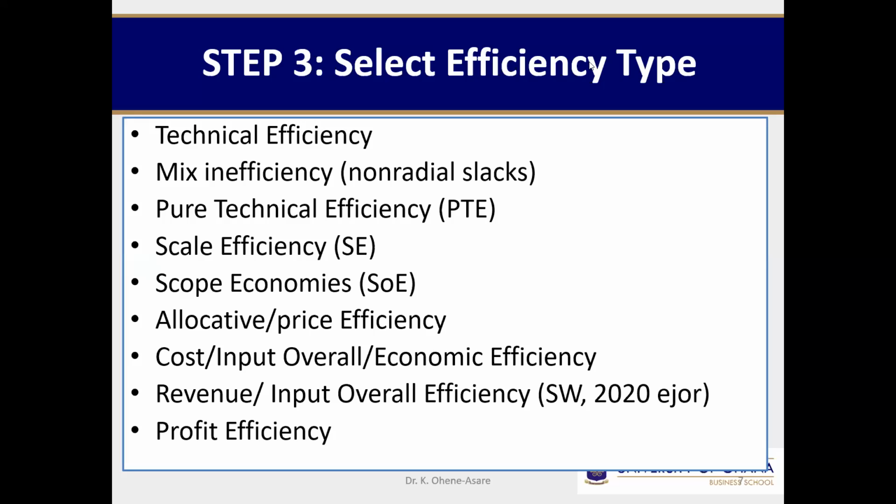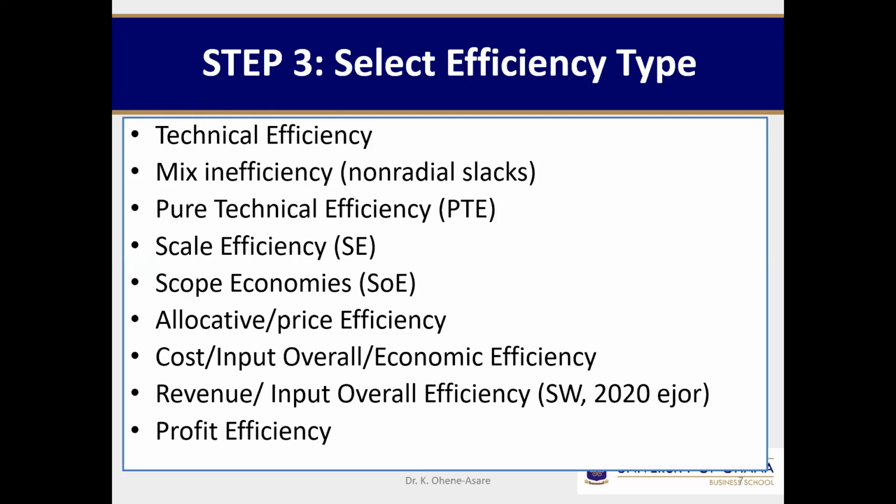All right, so cost efficiency is made up of, and you want to be taking notes on this, the allocative times the technical. And the technical is made up of the pure technical times the scale. In the same way, revenue efficiency is made up of the allocative times the technical. Profit efficiency is made up of two things: the revenue and the cost. Actually, it's the revenue minus the cost. That is the profit efficiency.